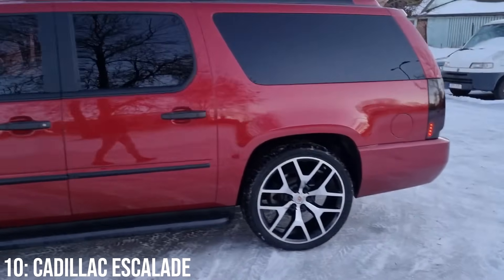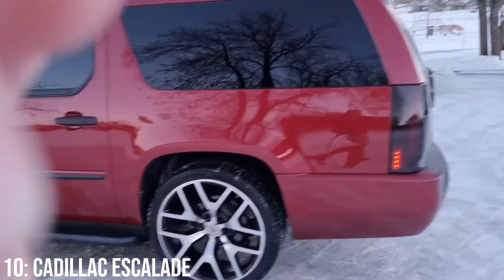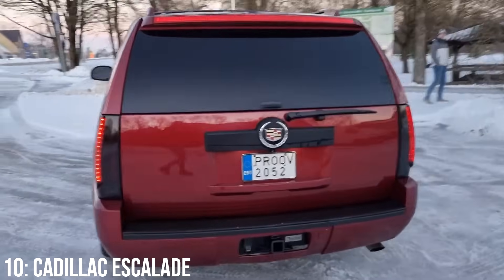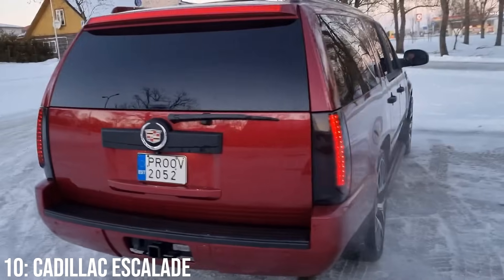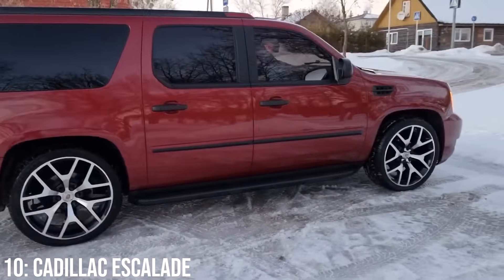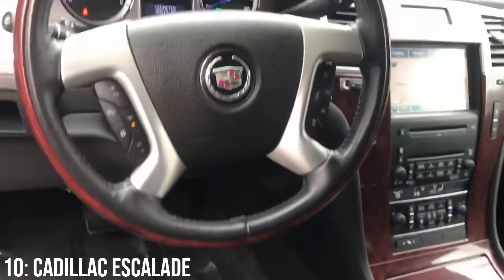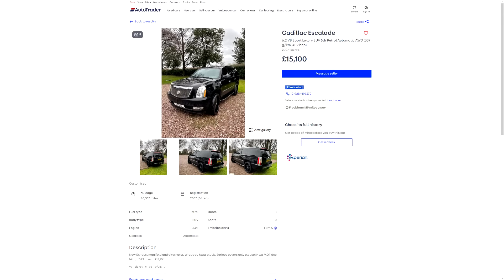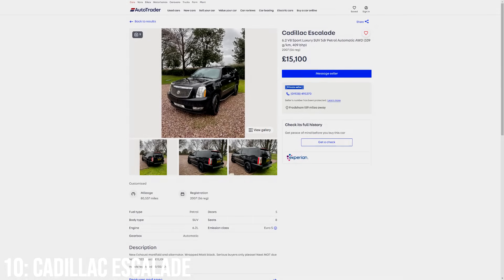It is absolutely huge — honestly there are bigger cars on our roads here, but this thing would not be fun to drive down some of our tight country lanes or park at your local Tesco. You have to remember, the roads are very different here to in the US, so buying one could be a bit of a lifestyle choice. Irrespective though, it's an insanely cool and luxurious car to see out on the roads here. These are only around £15,000 at the bottom end, and of course it's quite a rare car, so you may struggle to find any available regardless.